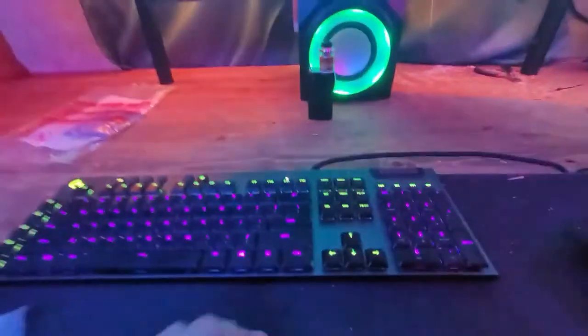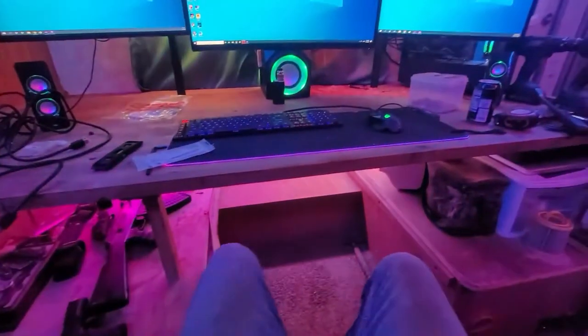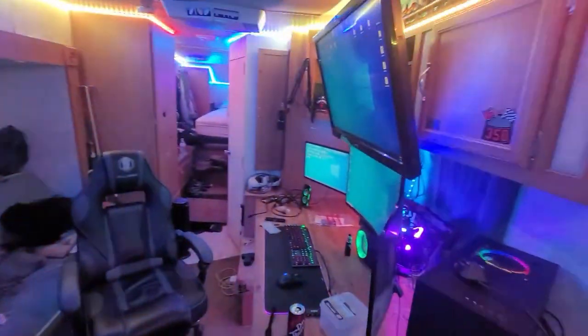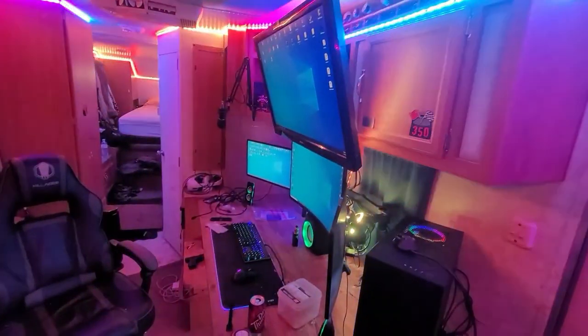And the height of the desk is just perfect, and I love it when something turns out the way I wanted it to, and I'm definitely pretty happy. And just check out the view of walking into this place now. You walk in, there's just this massive setup here.